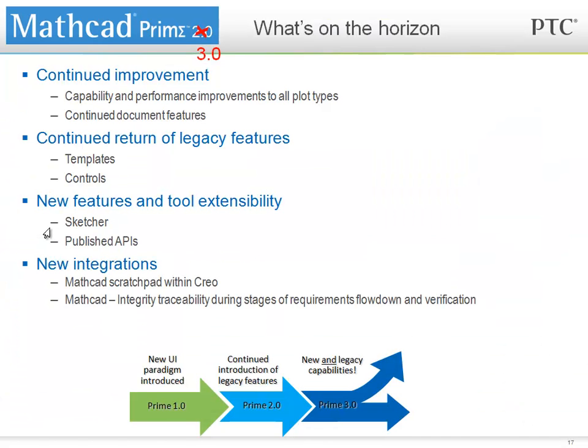Prime 2.0, obviously, we've added a lot more features, but there are still quite a few things that customers are going to be asking for. I think the first two things are templates and controls. Templates means a couple of different things to different people. If you want to specify a template that determines your header and footer, right now we put them in manually. But you could have a template file that dictates how all your files look. That's something we can't do quite yet. And also controls: you might want buttons, sliders or drop-down menus. That was available in 15, but we don't have that yet. That will be coming out in 3.0.